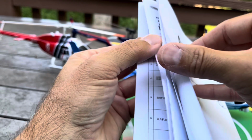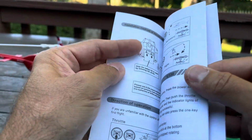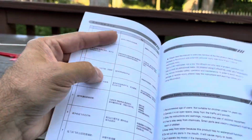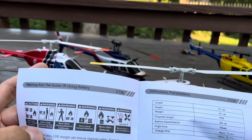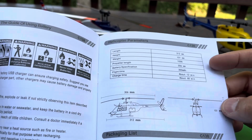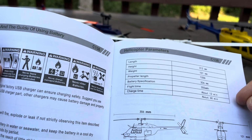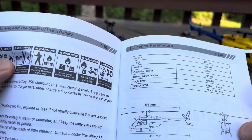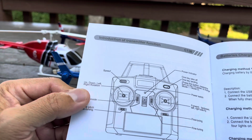I think we've gone through the manual for these before, and it's pretty self-explanatory. It's very similar to the rest of the RCERA manuals. It gives you the details of the helicopter here. You know, flight time about 12 minutes. We'll have to check that, but I'm pretty sure that's pretty close, because that's what I've been experiencing with my other helicopters.